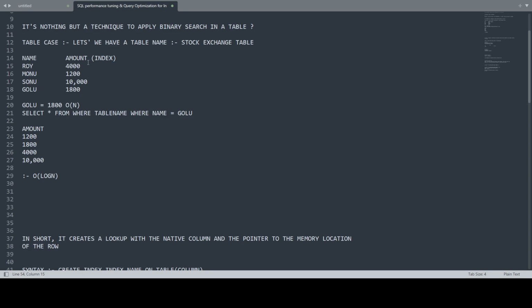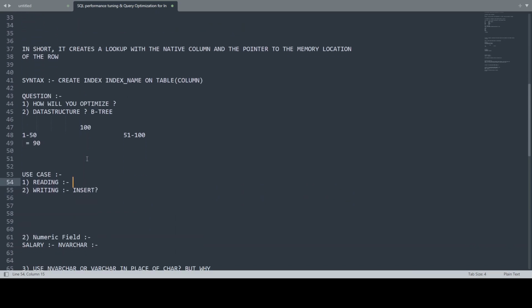Here we have an amount column which has 10 million rows, and if we want to add 5 million rows, what will happen? It will add 5 million rows in this main table as well as in this lookup table. So it will take more time and be more tedious for us. So we have to use indexing selectively, only for reading operations.